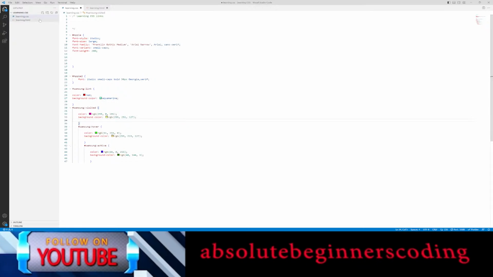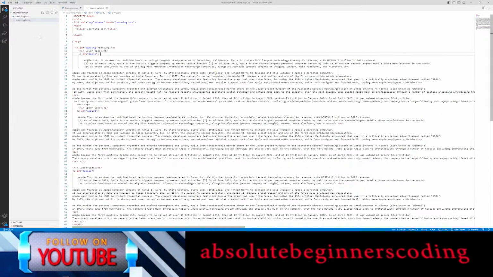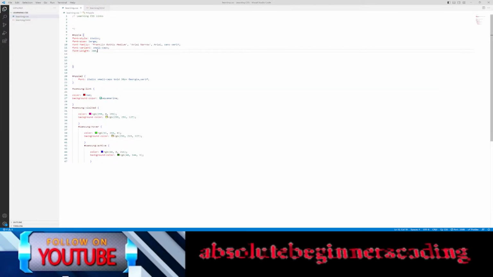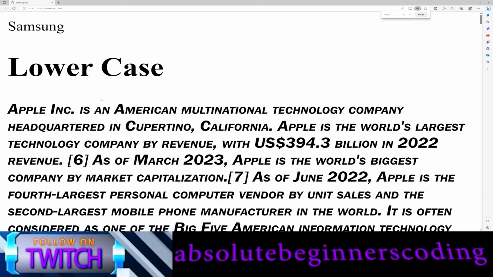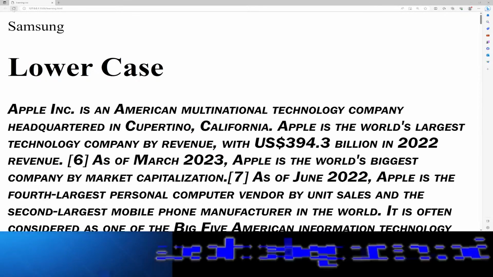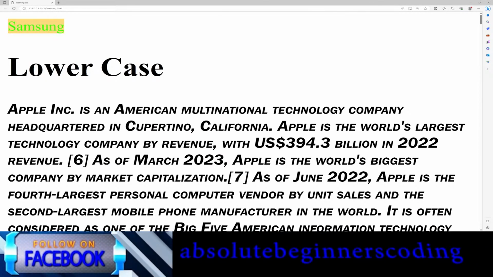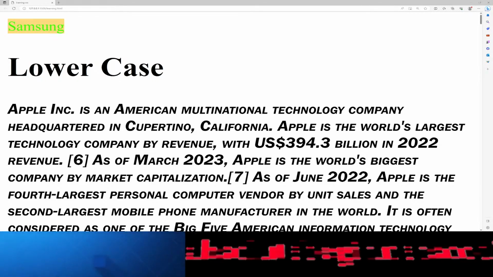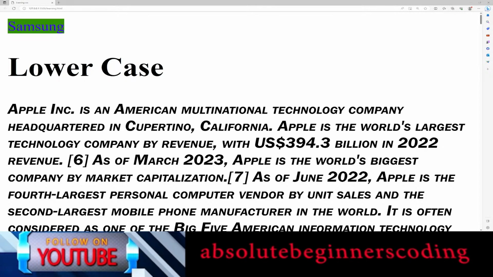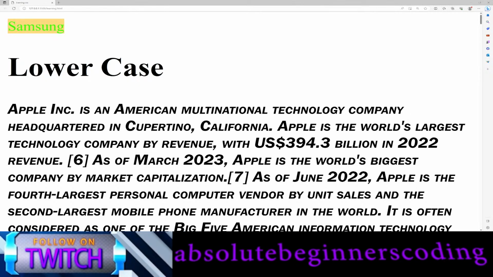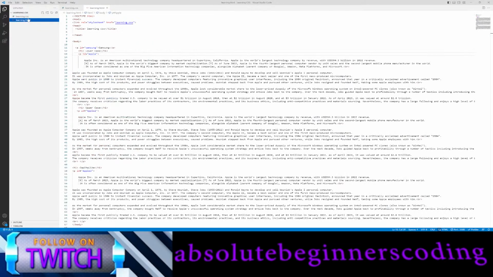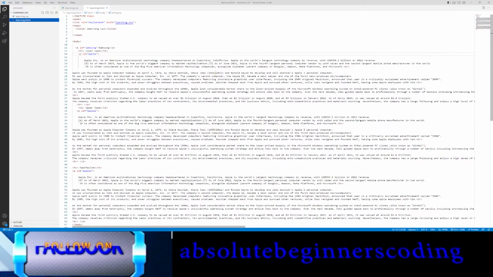So now let's test this. Let me save this file. I'm going to my web page, and nothing is happening. If I place my cursor over it, you can see it's turning green and yellow, and at the time of clicking, you can see it's turning blue and green. After visiting it should change back. So let me do it in a proper way. Okay, so I'm going to the Samsung link.